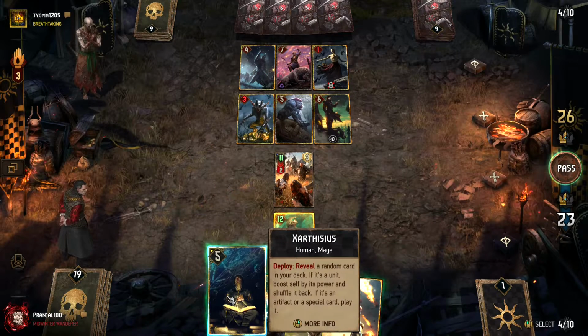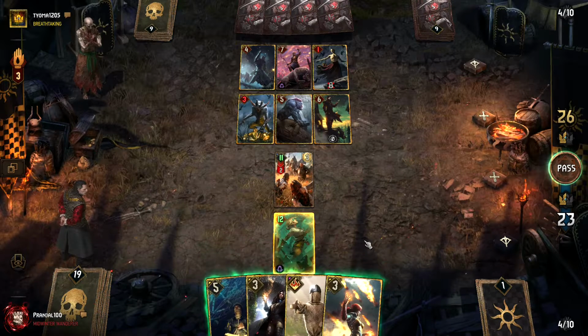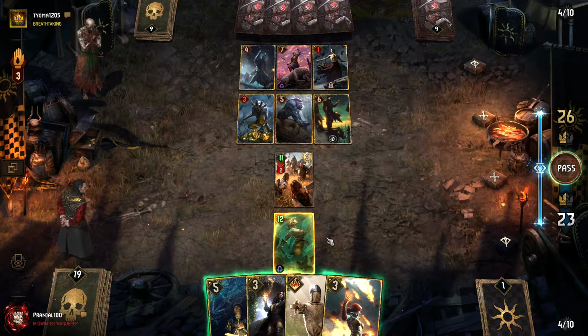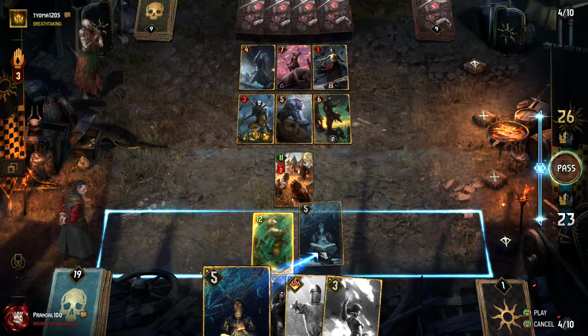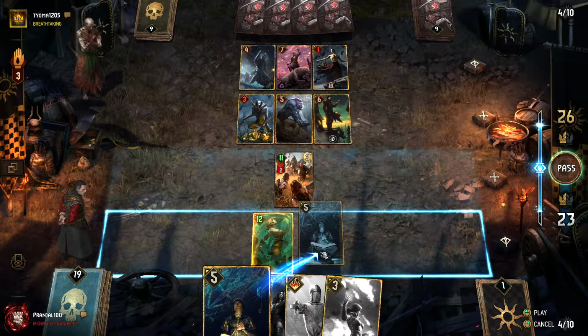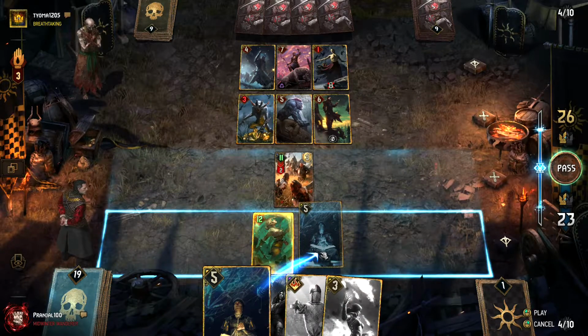So we can actually even play our Xarthisius instead of using our Triss on that 6-point Detlef. Yep, let's just use our Xarthisius. Yep.